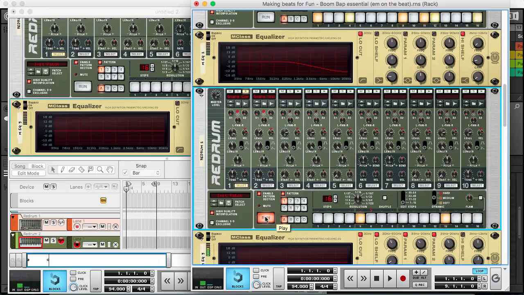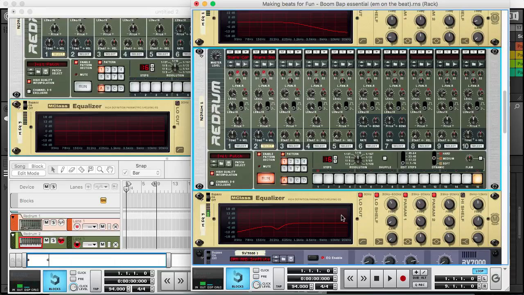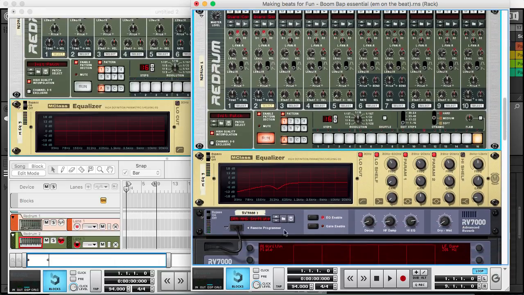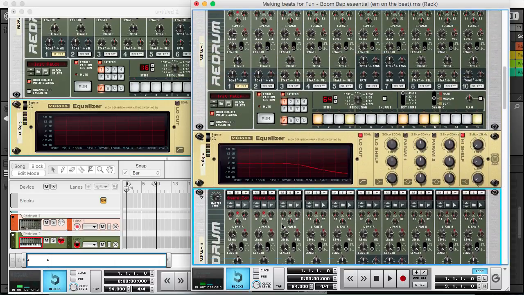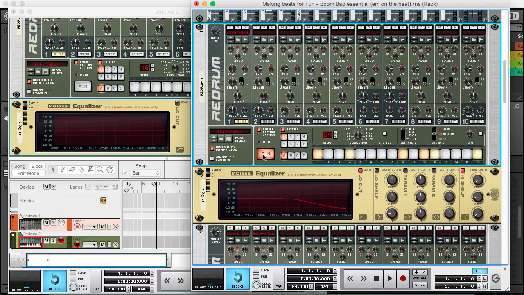The first snare was on the 5th and 13th step. It's a 16 step Redrum, and my snare roll just on the 16th step. And below that I've added equalizer and the reverb as well. So together the kick and the snare, it's like a boom bap old school hip hop beat.